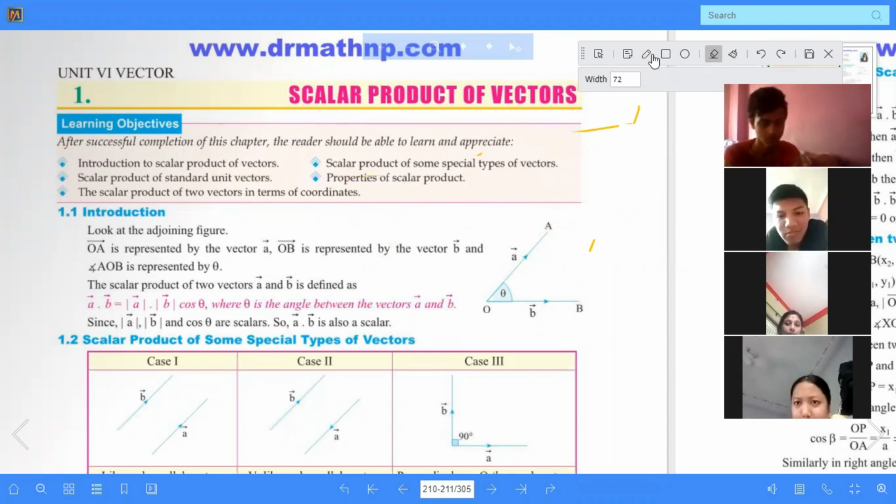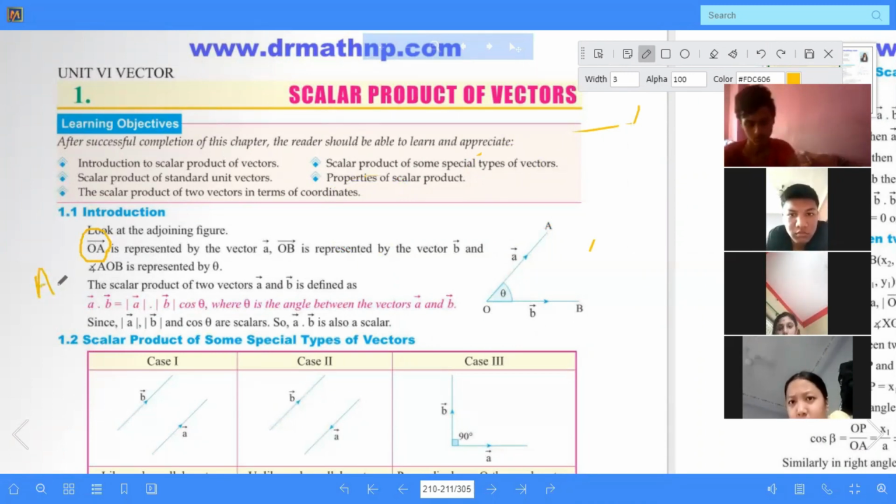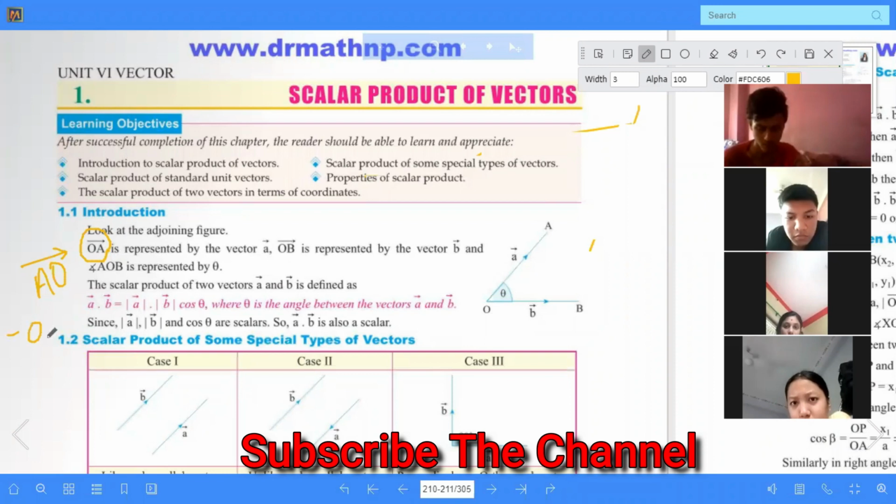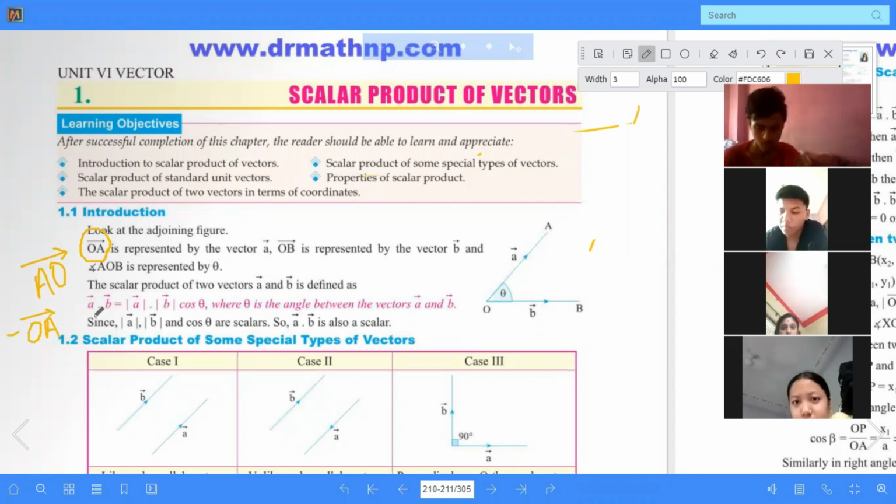So look at this introduction. Here is one vector given, OA vector. You know what this stands for? Actually, O to A. Vectors have direction from O to A. It means that if it is written like AO vector, then what does it mean? It means the vector is pointing from A to O, right? So if you like to write AO in the order of OA, then you must write minus, right? AO vector means minus OA vector. You have been much known to this matter, right?